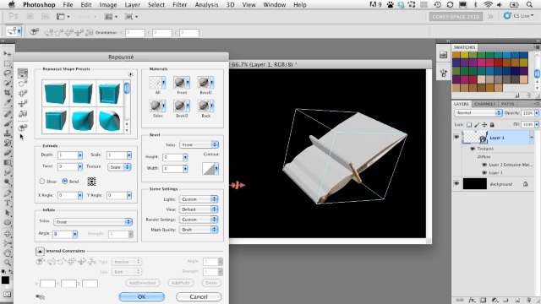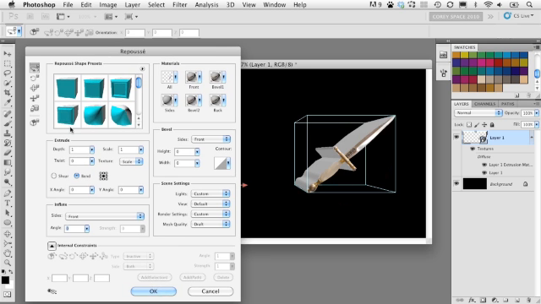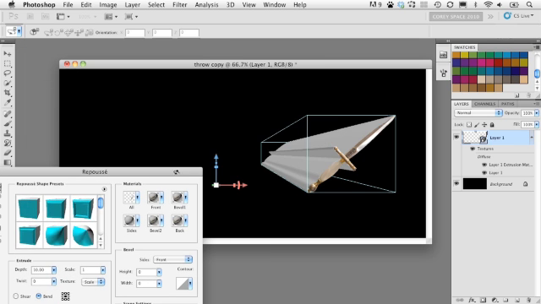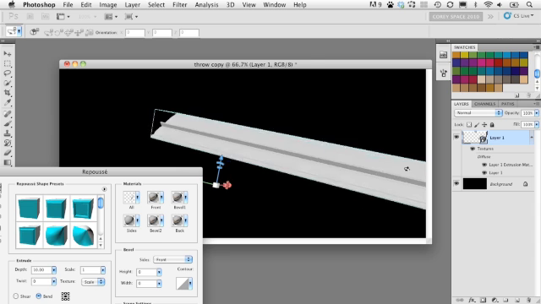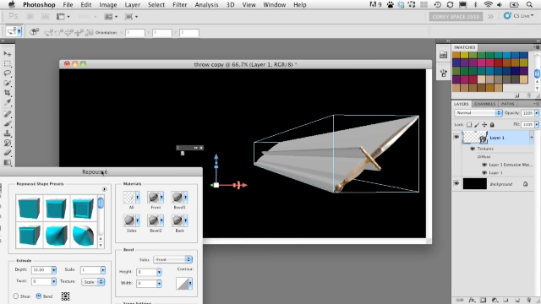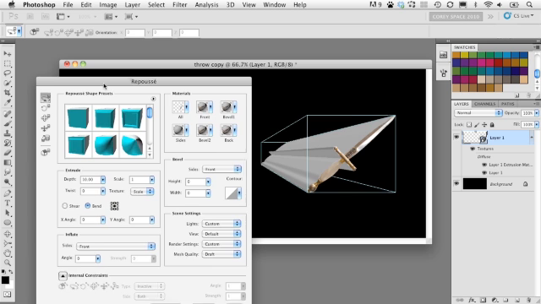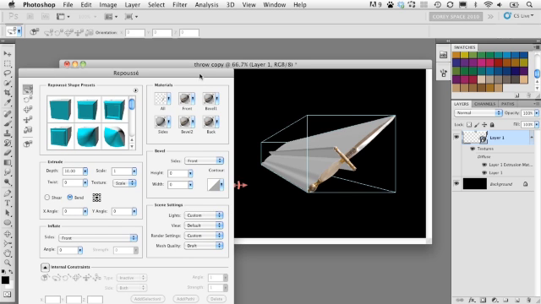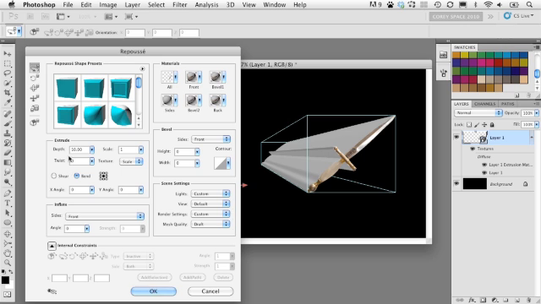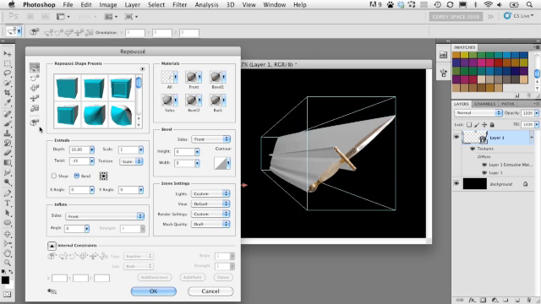Now inside here you can see it's applied a little bit of an extrusion to the dagger element, but I'm going to increase it here in the extrude section where it says depth. We're going to push it all the way up to its highest setting, 10. And if I rotate the graphic around, you can see it's really got a long extrusion on there now. So now what we're going to do is really put a twist on this, quite literally. We're going to go under the depth setting here, and you see where it says twist.